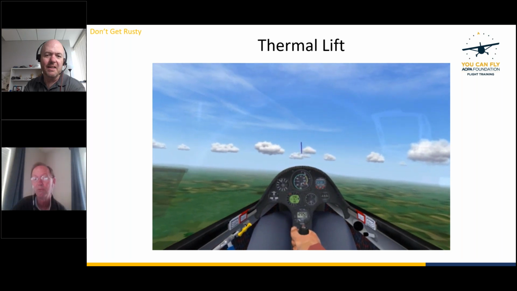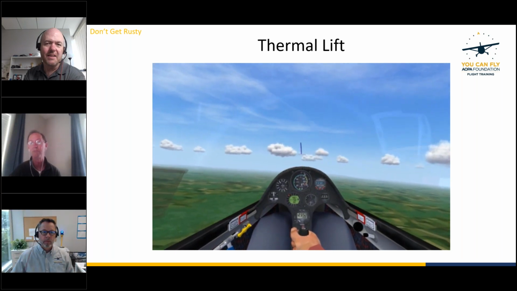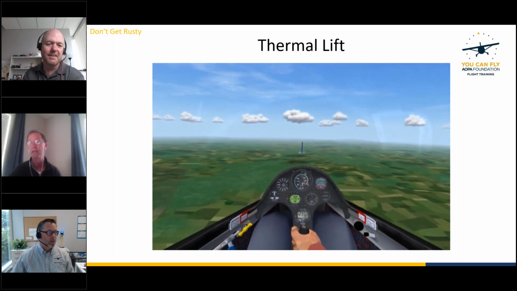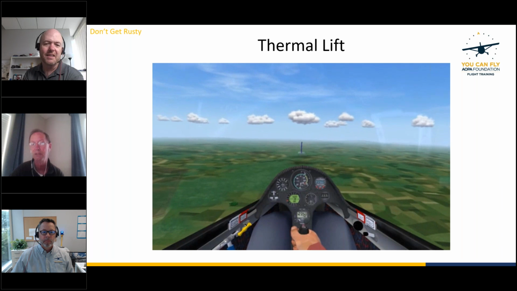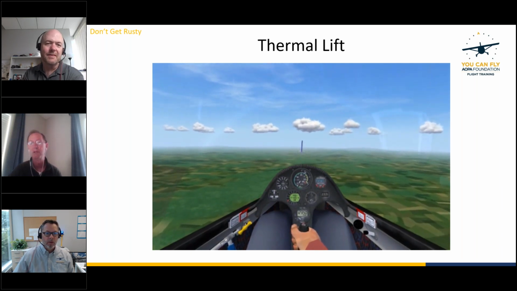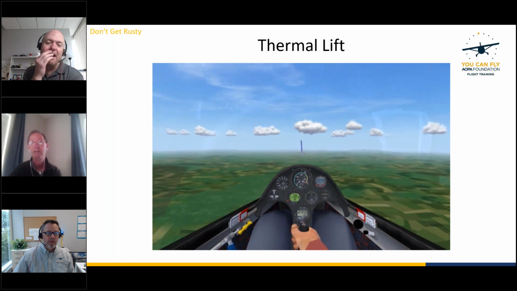It's probably one of the most exciting things that people do in a glider, is just the amazing fact that with no engine at all, you can circle in this rising air just like the hawks and the buzzards and the eagles do, and you're able to climb an aircraft. It's pretty amazing.